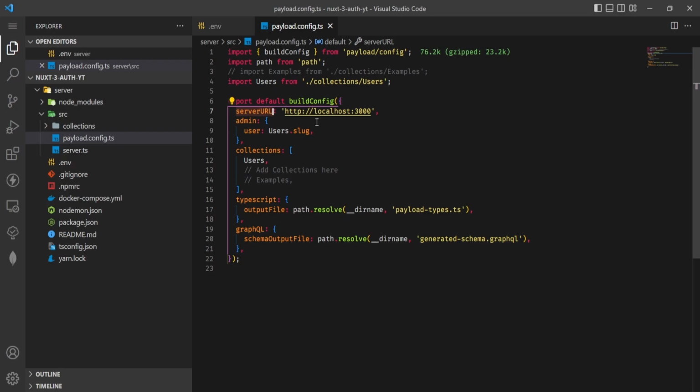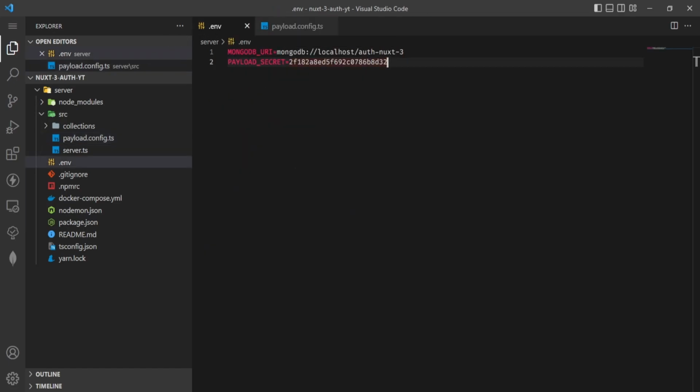But in order for it to be registered and used properly, we have to register the variable in a specific way. So let's say I want to add a port to this .env file. The port is actually for the server and not the admin UI. So I can just go ahead and paste that in like that. But for the server URL that's going to be exposed, I have to add the variable like this. So this is what I was referring to just now. Any variable that will be exposed on the admin side, it has to start like this.